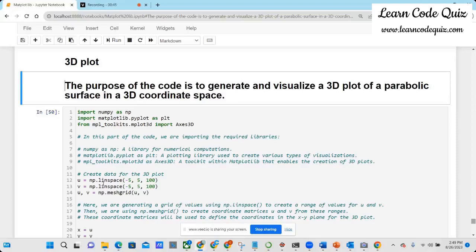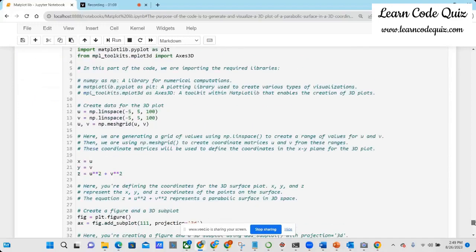Then we create data for the 3D plot. u is from -5 to 5 with 500 points, and again v is -5 to 5 with 500 points, and then we create a mesh grid of u and v. Okay, so once that is done, we create this surface. x is u, y is v, and z is u square plus v square. So that's the parabolic. We are defining the parabola.